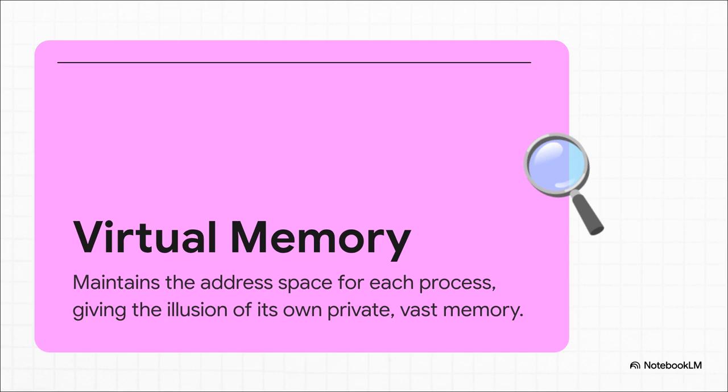And this is maybe the most brilliant magic trick the OS pulls off: virtual memory. It fools every single process, every citizen, into believing they have the entire city's housing all to themselves. This powerful illusion is created by mapping each process's private, virtual house numbers to real addresses in physical memory. It can even use the disk as overflow housing if things get too crowded.